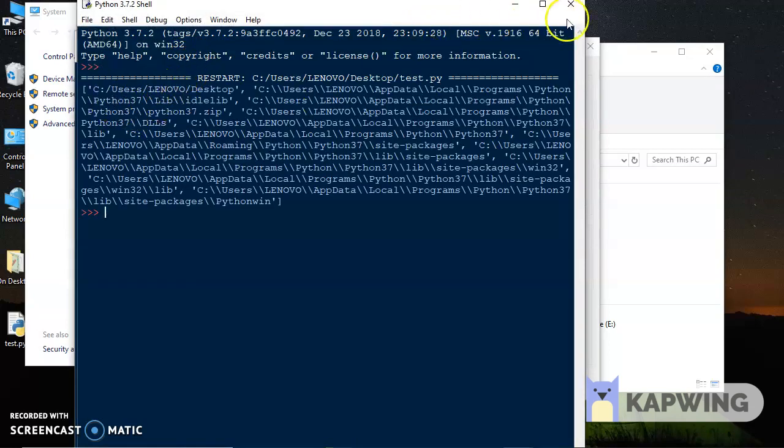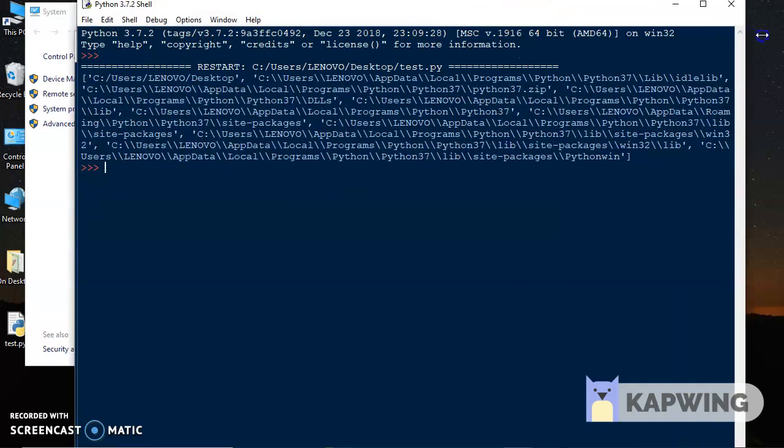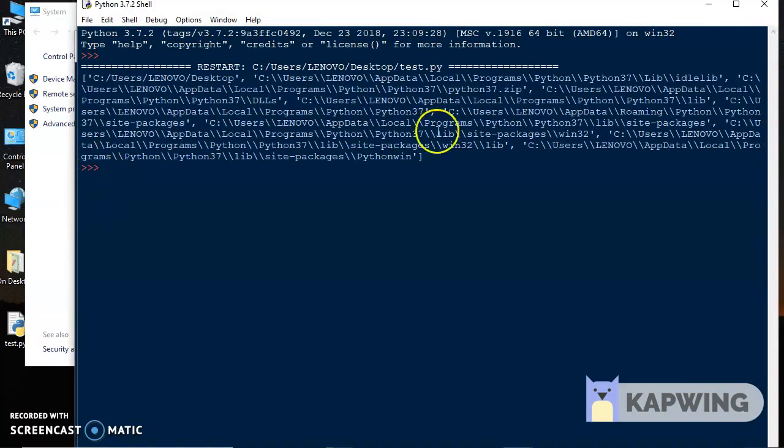If you run this, it will give you this list of stuff. Here all you need is literally the last one, or the second. You're looking for something that's named site-packages. Here, this one. Yours should look something like this: C:\Users\...\Lib\site-packages.